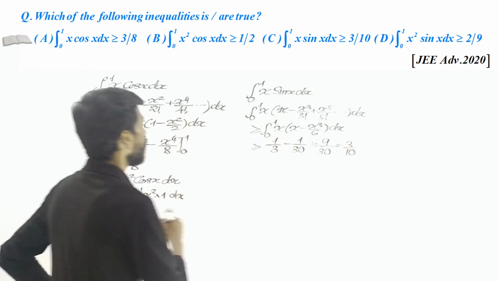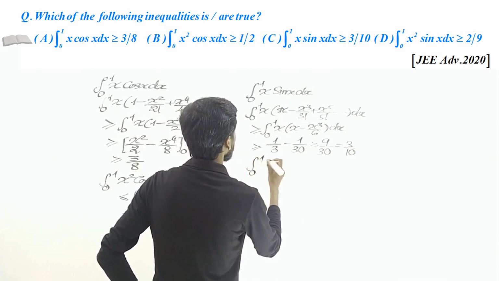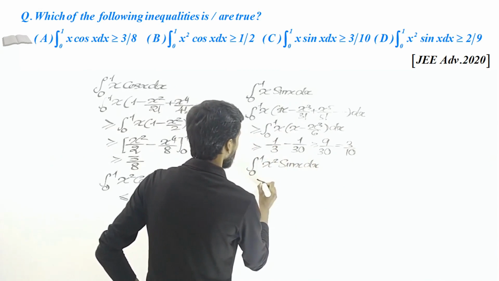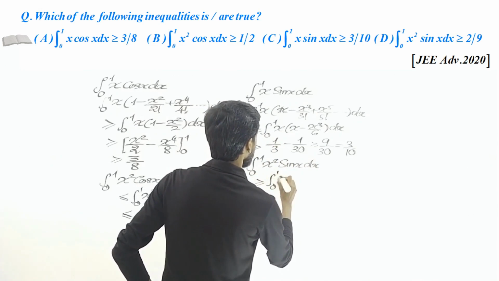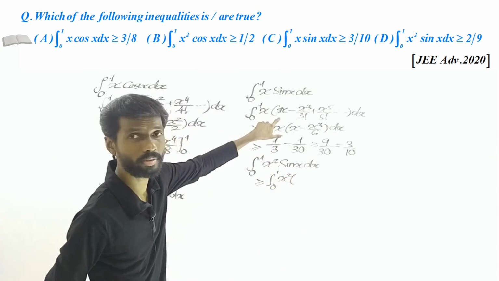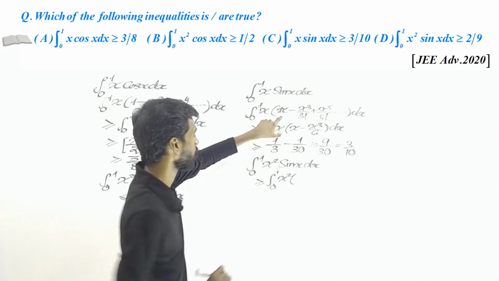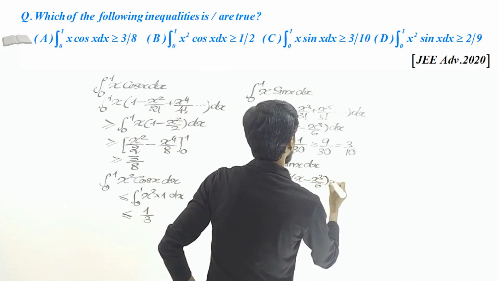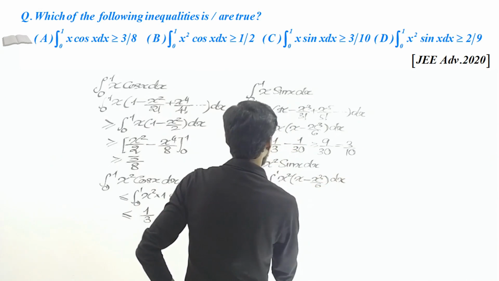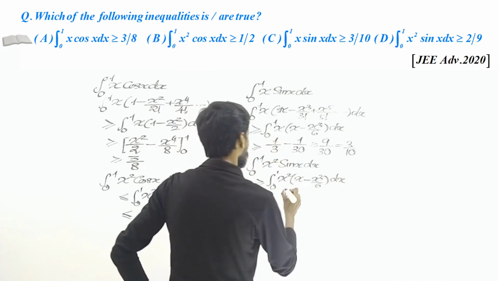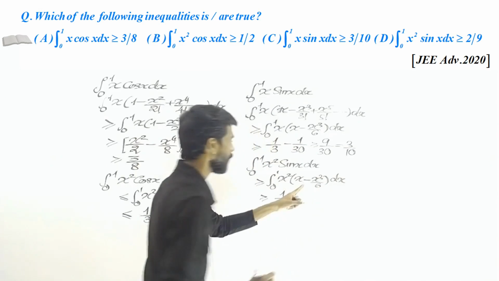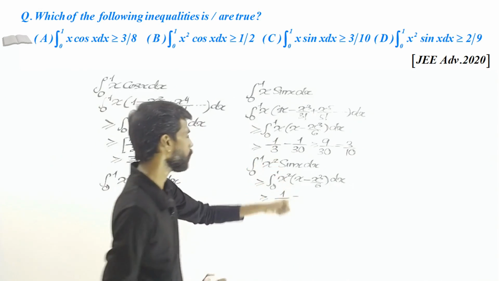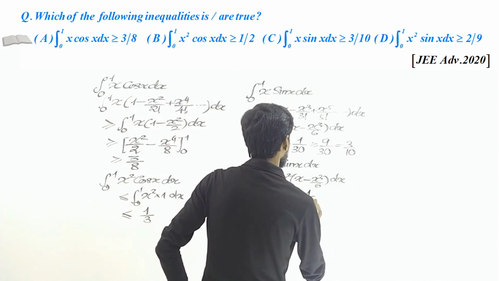So that is done. Now similarly, we have to do the next one, integral 0 to 1 x square sin x dx. We'll do the same thing. So this value is greater than or equal to the integral 0 to 1 x square multiplied by, we'll only write the first two terms. Instead of x, we have x square. That's the only difference. So x minus x cube divided by 3 factorial, that is 6, dx. So that is greater than or equal to x cube, so x to the power 4 by 4, so 1 by 4 minus this is x to the power 5, so that integral is x to the power 6 divided by 6. If you substitute 1, so 1 divided by 6 times 6, so 36.